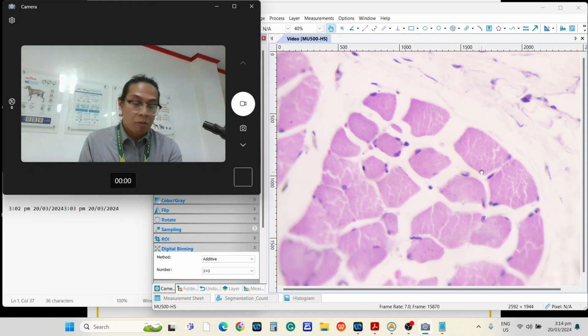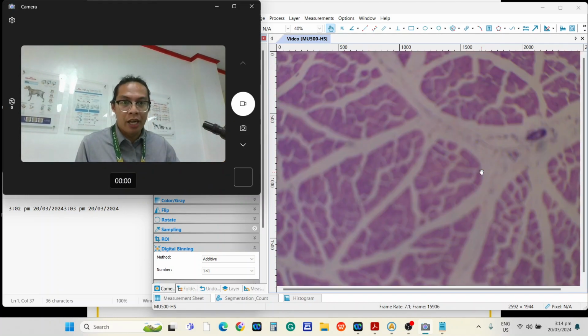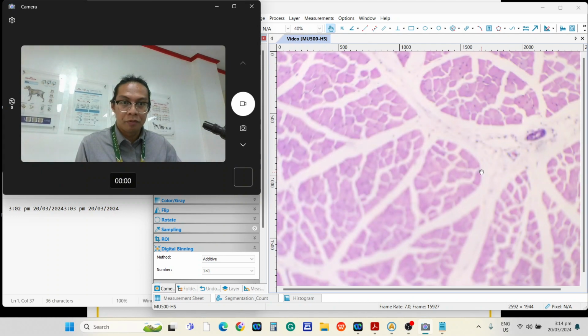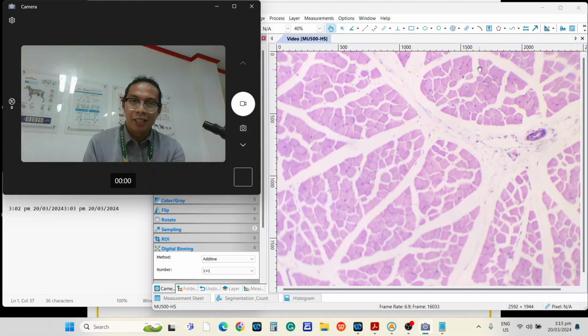Now, nasa na yung muscle bundle itself? That is the whole muscle bundle. Pakita natin yung whole extent ng muscle bundle. Akit na lang tayo dito in LPO. This is a whole muscle bundle. That is another whole muscle bundle or a muscle fascicle. Now, kung titingnan nyo siya, para siyang field, di ba? Para siyang taniman, palay. So, it is also known as the fields of Cohnheim. The fields of Cohnheim is also seen here in cross-section of a skeletal muscle.